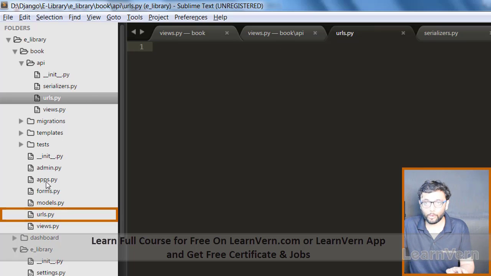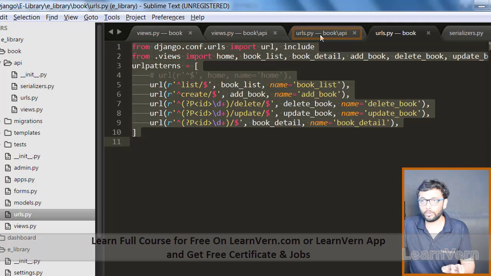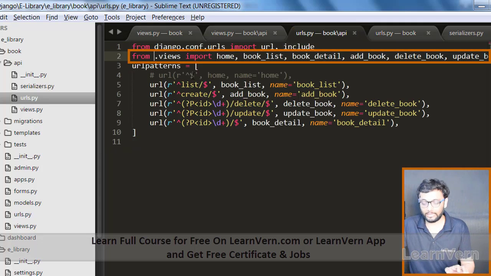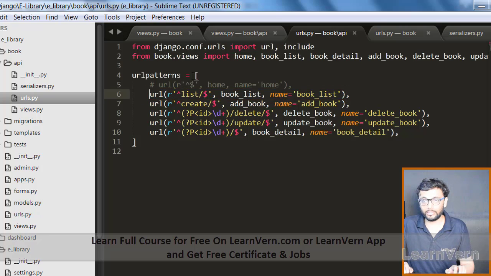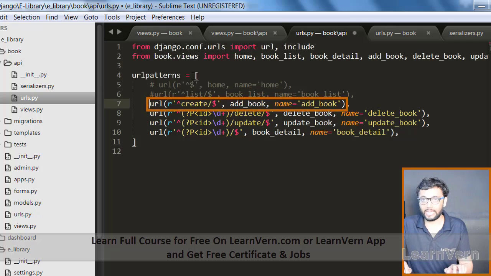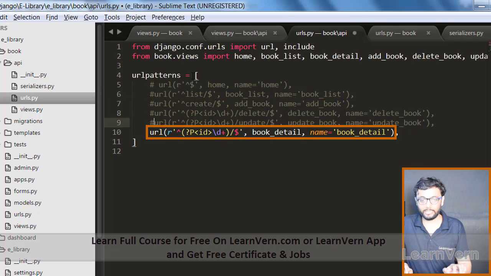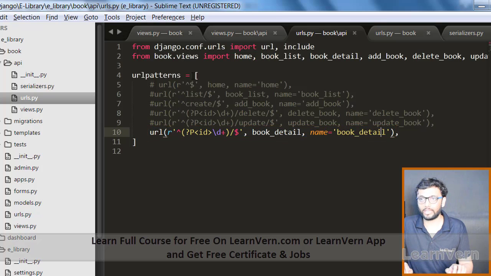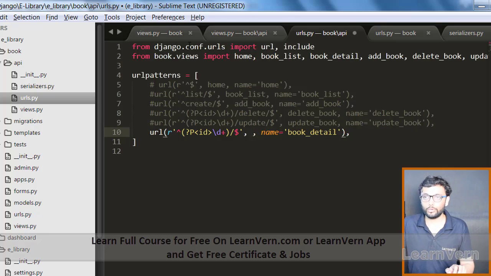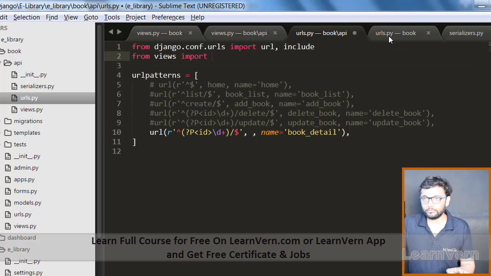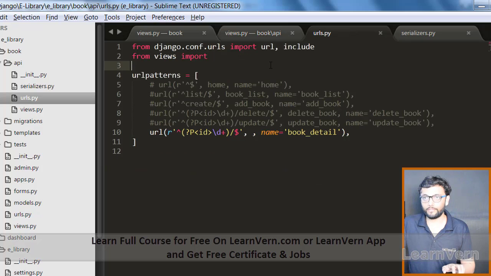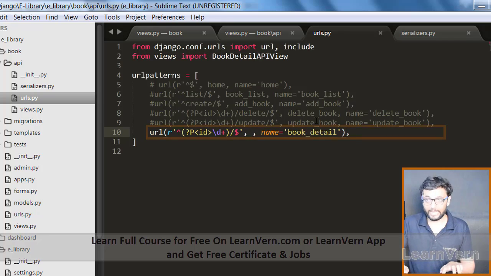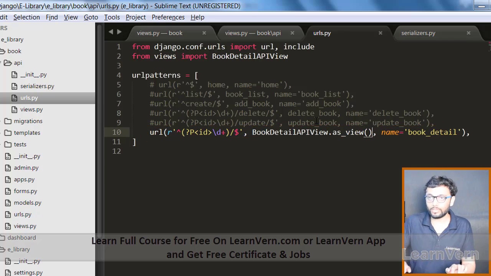Okay, fine. So I am copying the whole books urls.py and pasting it over here, and I need the book views. I don't need the list, so just hash out create. I need just detail. So book detail, and I want to pass this as a class-based view. The view will be the one which I just created, the BookDetailAPIView. Import it over here and .as_view, as we have seen in the class-based views. So instead of book_detail, just detail.